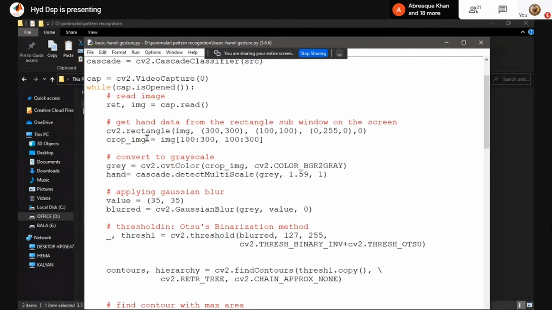Next, we take the separated frame information. Our concept is pattern recognition, so to recognize the pattern, we are taking one rectangular box. I hope in the execution process you can see it; in the entire execution I have created one rectangular box.